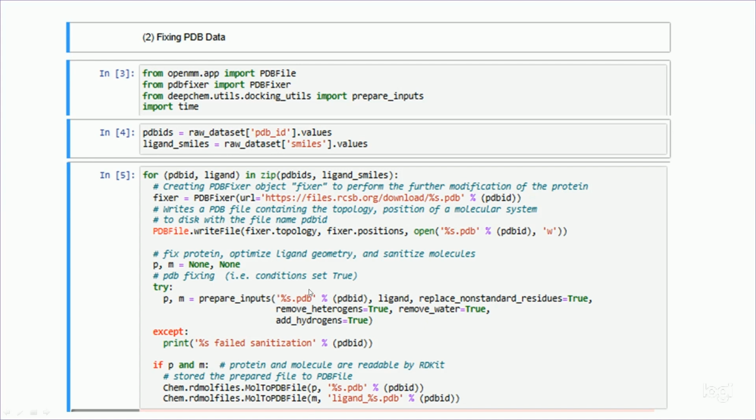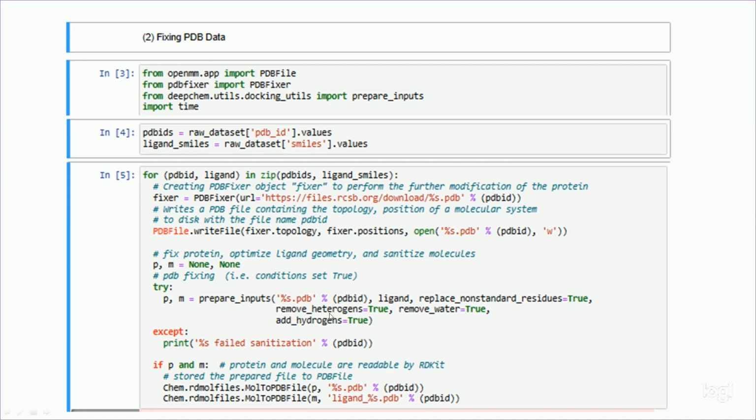The first argument takes the pdb file name, the protein file name, and then the second argument takes the ligand structure, and the third argument, replace_nonstandard_residues equals True, indicates that any non-standard amino acid residues in the protein structure should be replaced with the standard amino acids.